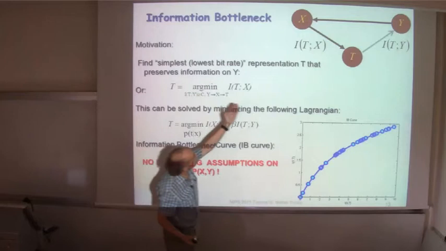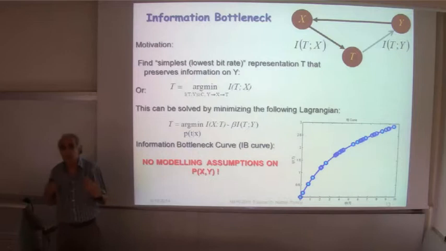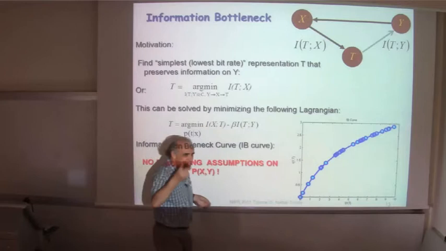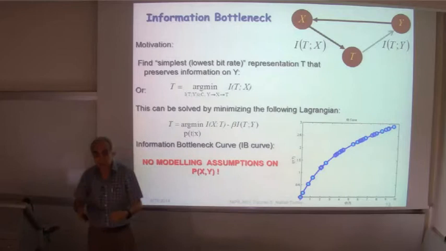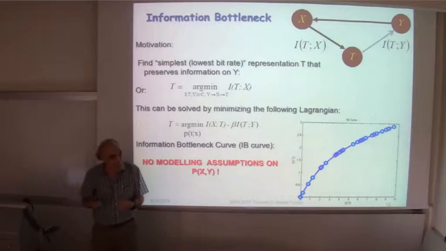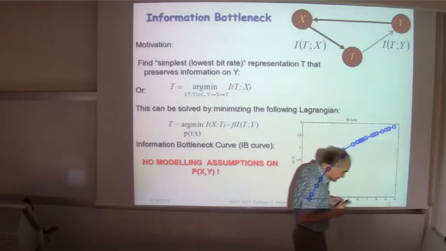There's no modeling assumption. There are many, many models of word generation, for example LDA, Latent Dirichlet Allocation, or whatever they call it, which is some sort of explicit statistical model of how words can be generated using self-similar assumptions. I don't want to make them. I don't want to assume a model, because then I will never know if what I see is the property of the language or the property of my model. It would be very hard to separate.